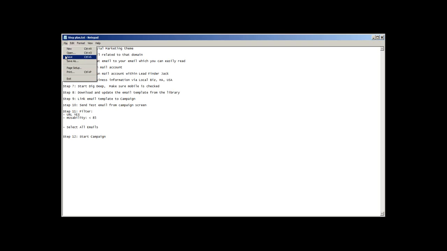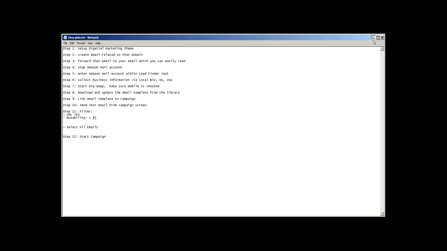Let me save this. So, unselect everything. Doesn't matter. So when you do a test campaign, it will send an email used for the company, which the first email is selected. But let me send a test email and start the email campaign.